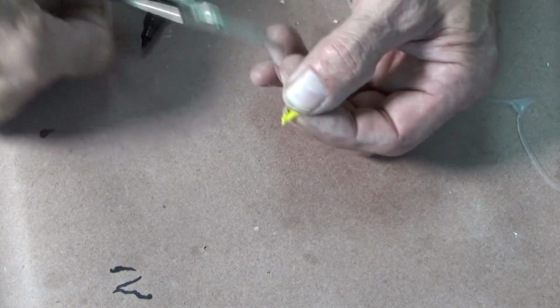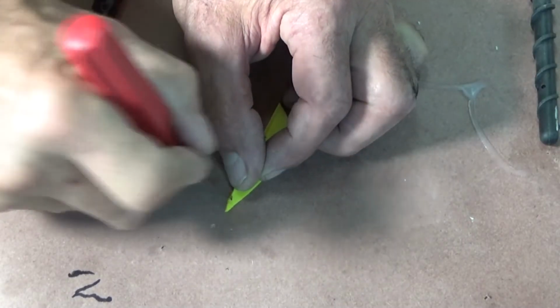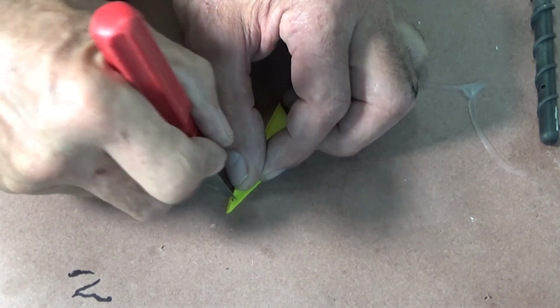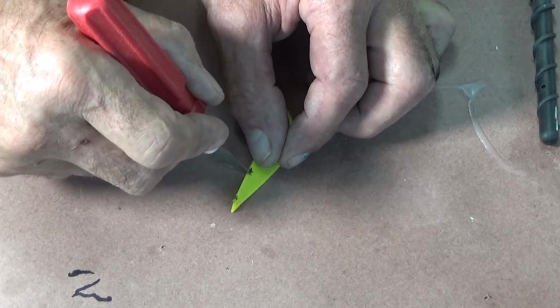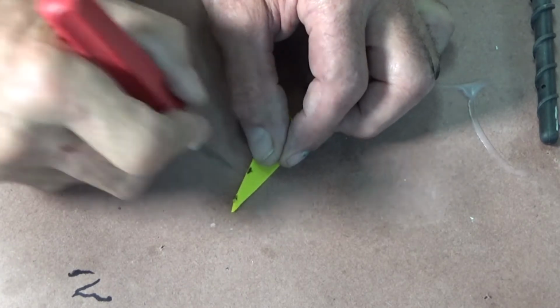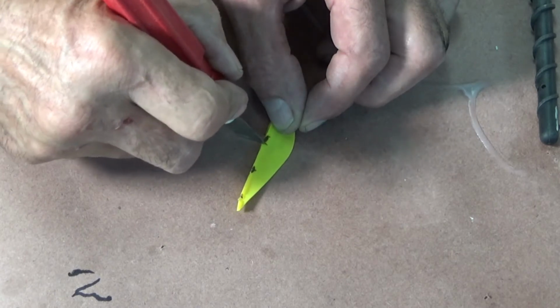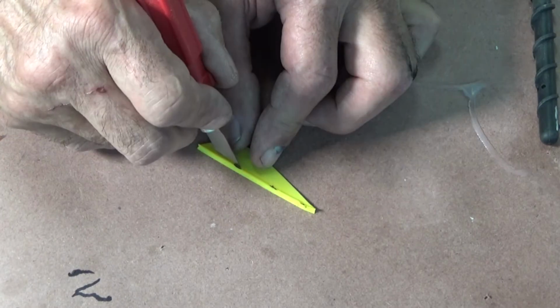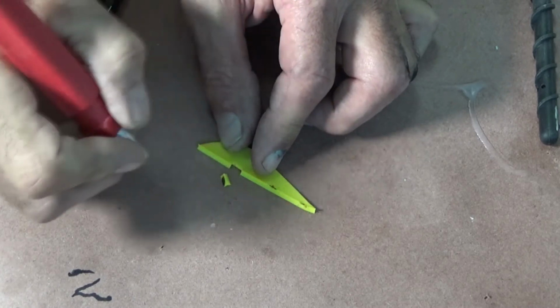Those first aid scissors just weren't crisp enough, and in the end a utility knife, X-Acto knife, was the way to do this. And just defining each of those little notches, making a kind of a vertical cut, and then once all the vertical cuts are done, I come back and do a cut lengthwise in order to complete the notch and make a spot for the spiral.